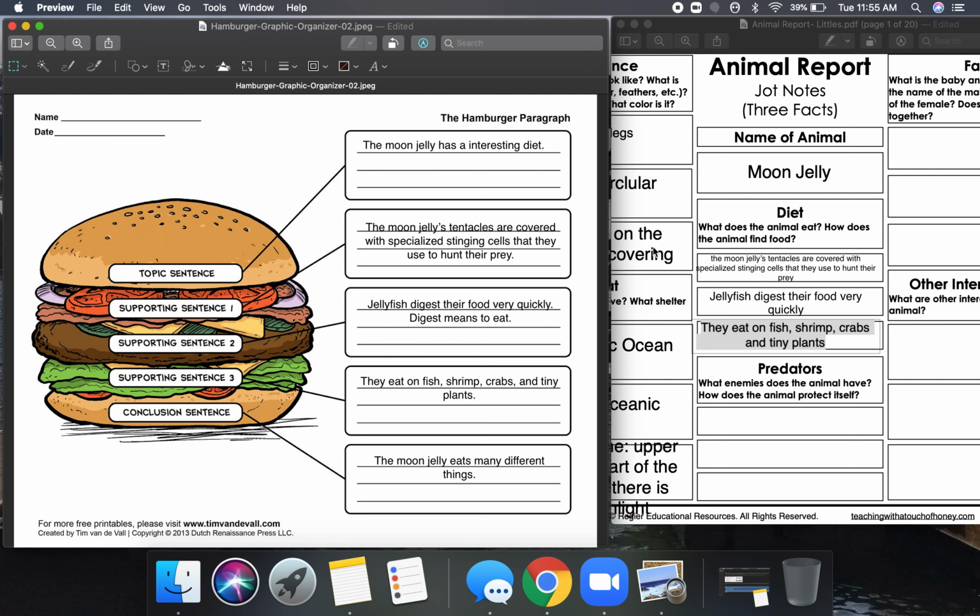All right, so now I would write all of my sentences onto my final draft paper in my very best handwriting. So third graders, that means you're going to try your cursive out. Second and first graders, that means your very best beautiful print. All right, I know you guys can do this. Keep trying hard.